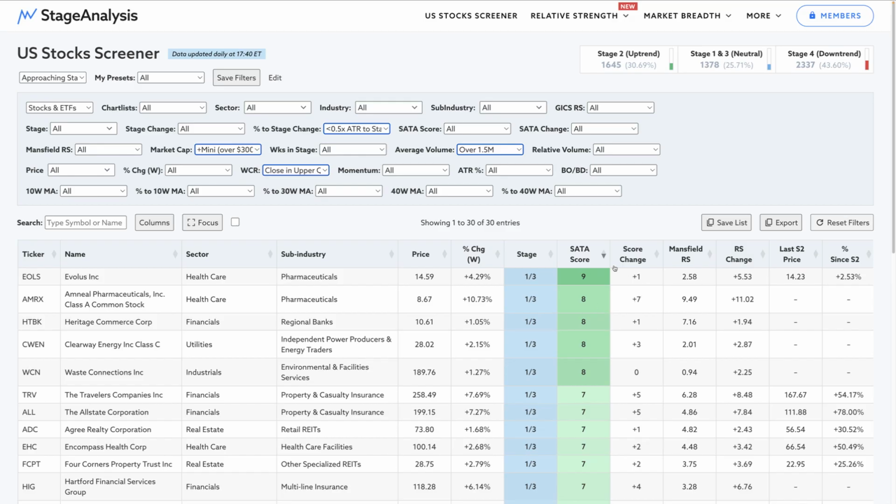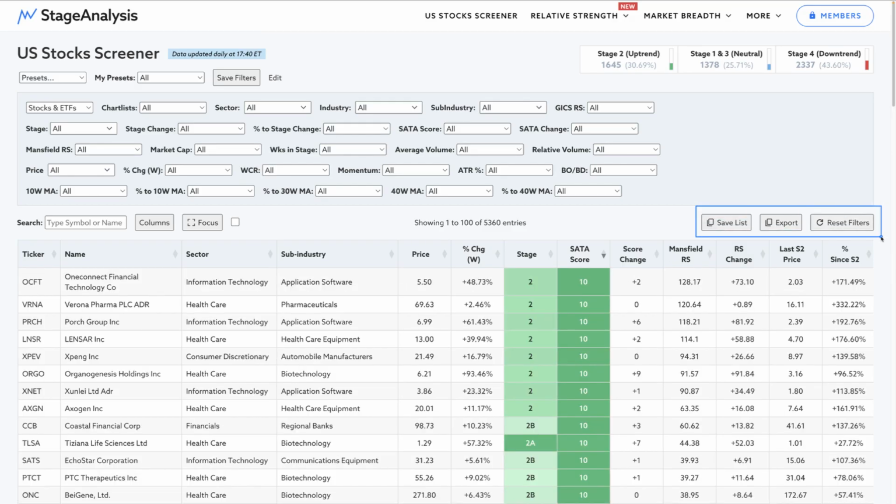And then final three buttons over here on the right, save list. Obviously you don't want to click that when it's on the massive list. It won't let you, because it only lets you save up to 1,000 stocks in a chart list. So it would fail if you did that, but you can save your results into a chart list and then save that for future, if you've got your portfolios, etc.